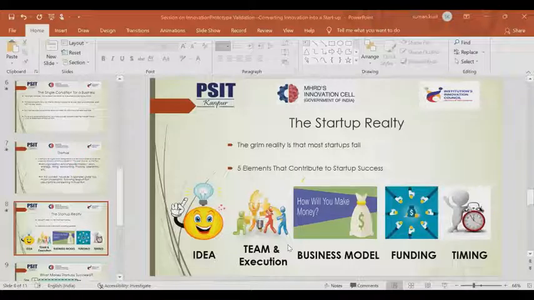The next one, and we can take the example of LinkedIn, is great execution. For LinkedIn, great execution is what differentiated them from their competitors. They came out on top because of the great team and great execution they had. So we need a great team to make a successful product, or to become a successful entrepreneur. Okay, the next one is the business model. What is the business model? A great business model can impact the success of a business.